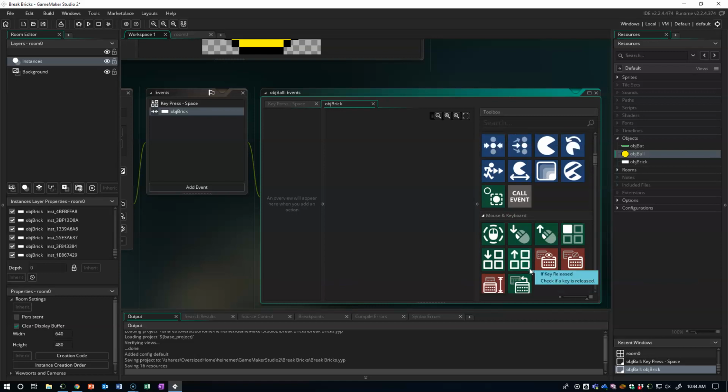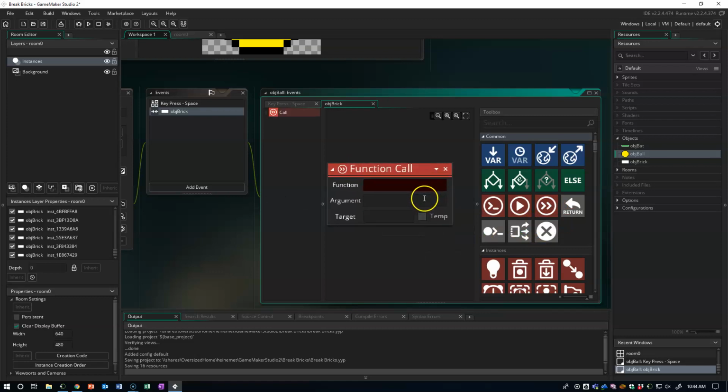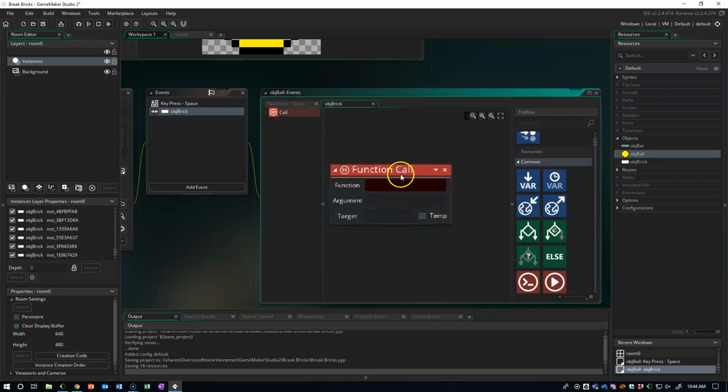So we're gonna access a function from the Game Maker language. So here are some execute whatever. This one is it. This one is the one we wanted. So it's got the two, looks like greater than signs. It's a function call. Okay, so I'm going to click and drag that over, and we'll zoom in just so we can see it. Maybe I'll make it a little bit smaller. Okay.